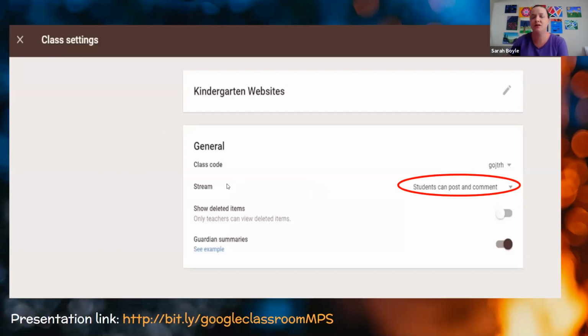Once we dive in a little deeper, you'll notice that there's a stream, which is kind of like your Twitter page or your Facebook feed, where everything just kind of builds on top of each other. Google Classroom defaults to let the kids post their own posts in addition to the teacher, as well as make comments on each other. Especially for younger children, I recommend turning this feature off. We don't want kids going on there and posting, hey, hi, Mrs. Boyle, how are you? And it just turns into this constant stream of information that everybody can see, where that information probably would have been kept better as a private comment. And I'll show you where the kids can make those private comments.